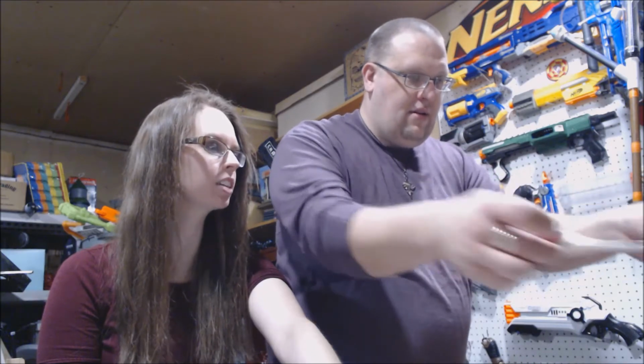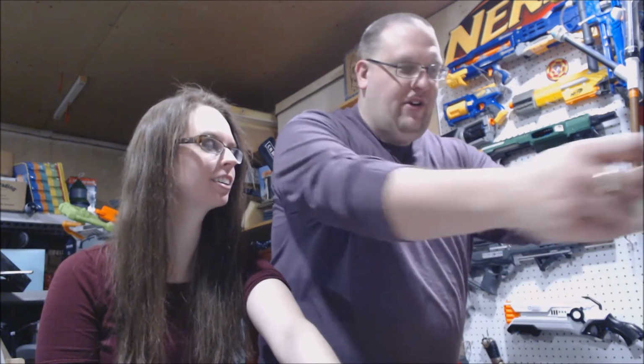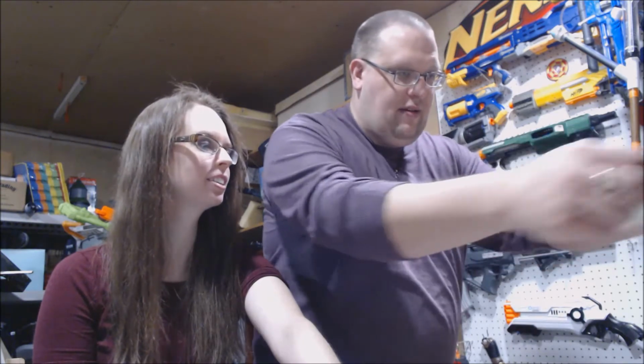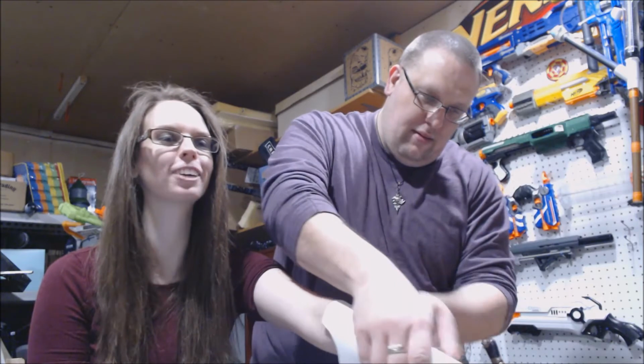Remember the lines are the part on the top. I'm hitting both sides. Keep it moving over the foam. You don't want to leave it and you don't want to melt the foam. No foam melting, otherwise you gotta do it all over again. Oh, that actually feels really nice.